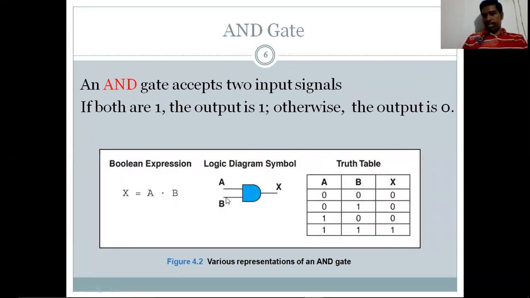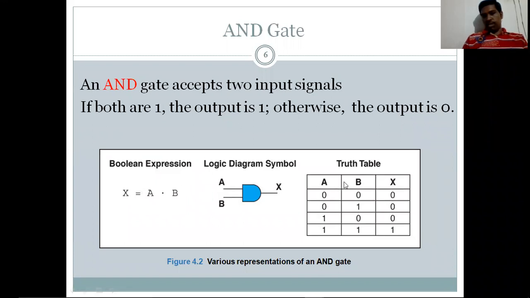Likewise, in AND gate, already I said that AND is nothing but the operation of multiplication. In order to perform the multiplication, minimum we require two inputs, right? That's why this is the symbol of AND gate, and I have given input A and input B on the left hand side, that is the input section, and the output section is the right hand side. Now what is the output expression? X is nothing but a multiplication of two inputs. That's why X is equal to A dot B. A dot B in the sense A into B.